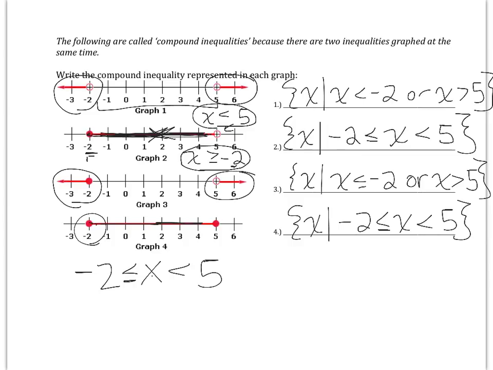Now, the cool thing about these combined notations is that the symbols in here are always going to be less than symbols if you're going from least to greatest. If I were to flip it and put this first, then the symbols would be greater than symbols. So if this is confusing, you're basically reading this first part backwards and then forwards. All right, so now stop the video and try the whole other side of the paper by yourself, and then tune back in to see if you've got them right.